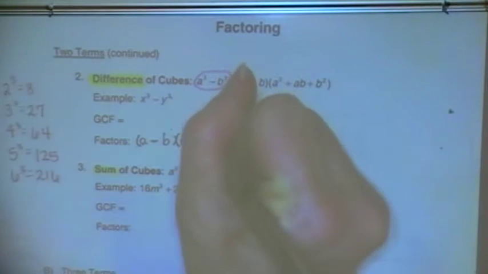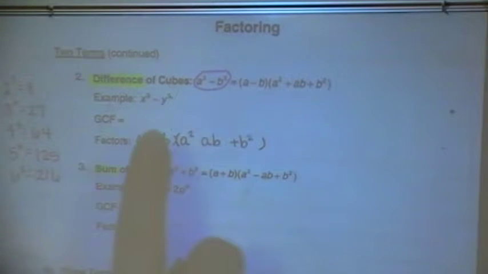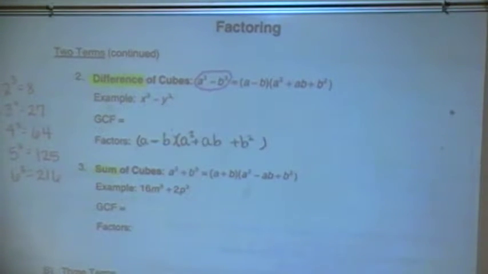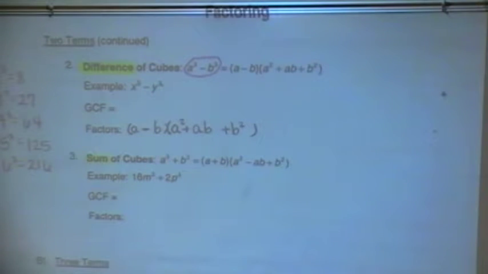Now the sign is going to come from the fact that you always have to have two pluses and a minus in the final stages of this, and I've already used my minus. So this has to be a plus. Okay, I know that seems like it might be a little complicated, but I promise as we go through the pattern, you'll get used to it.